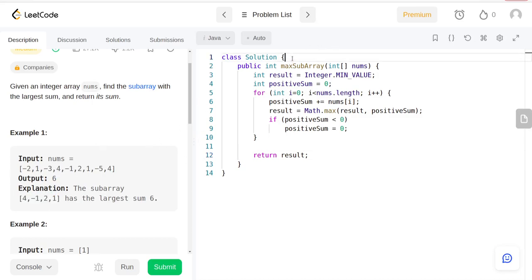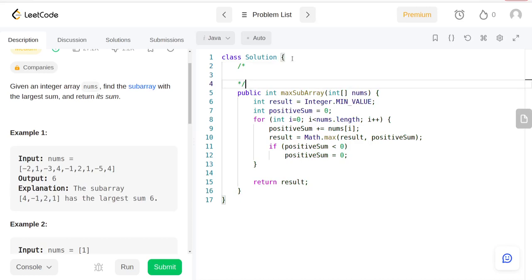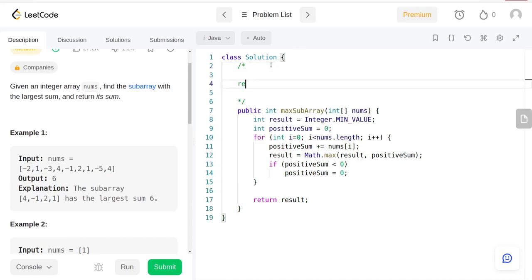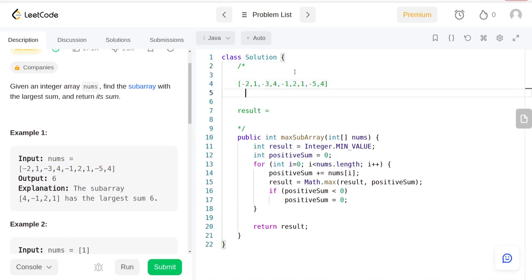Okay, the algorithm goes like this. Basically, you're going to have two main things here. One is the result. Whenever the index is running, it's going to be iterating through the input array.